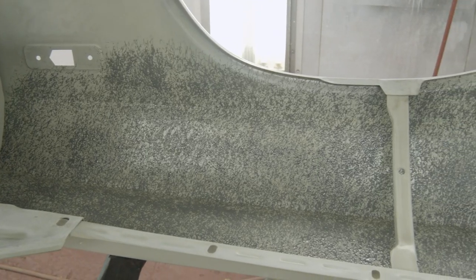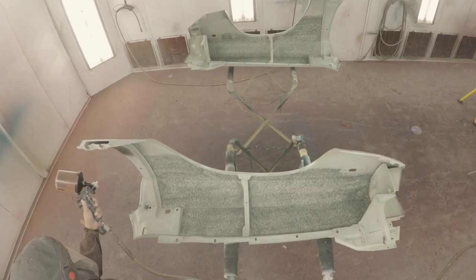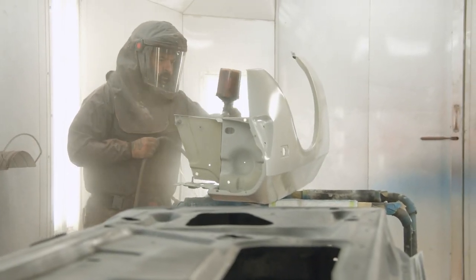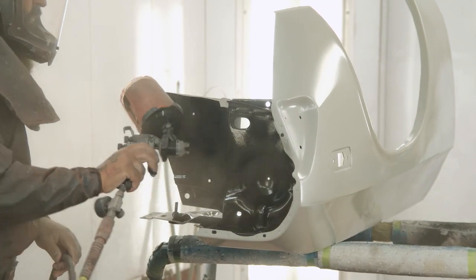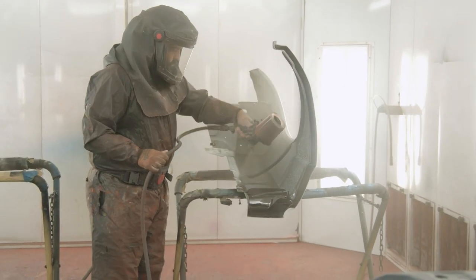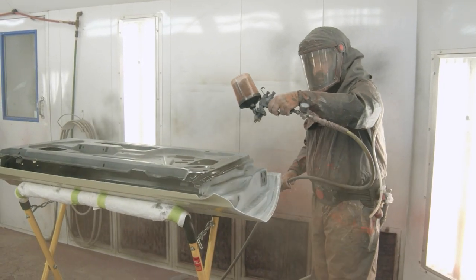Now that the engine bay and door jams are all shot, I can get the car ready for final paint. E-body door jams are easy — they don't get a two-tone like the B-bodies, so you just get it all prepped out, mask it up a little bit, and shoot it black. When it comes to spraying the fenders, I don't mask off the inside because they've been texture-coated already. I take a piece of inch-and-a-half tape, run it around the border of the fender, and spray just the front. We just started doing the textures on the inside of the fender a handful of cars ago — the factory did it, it protects from chips, and gives it a very clean, sanitary look.